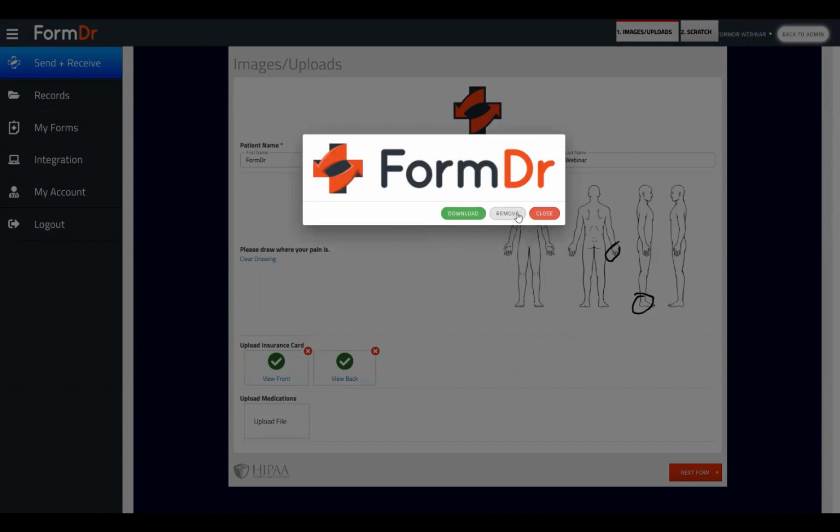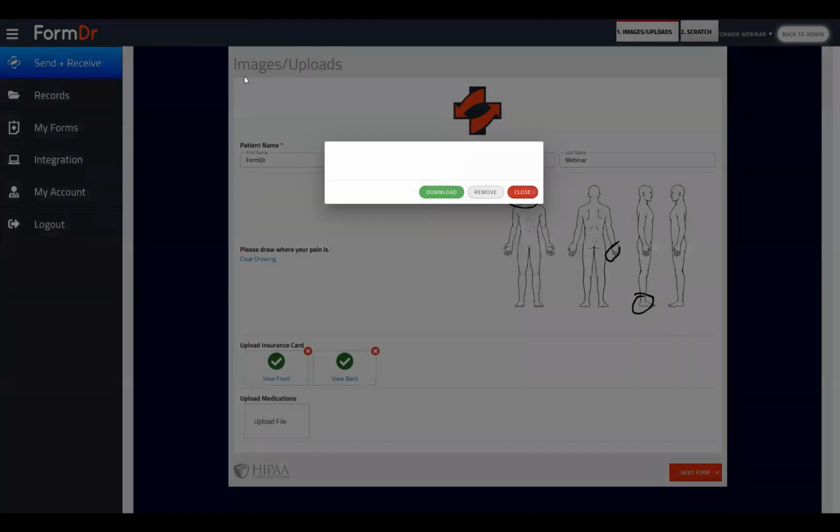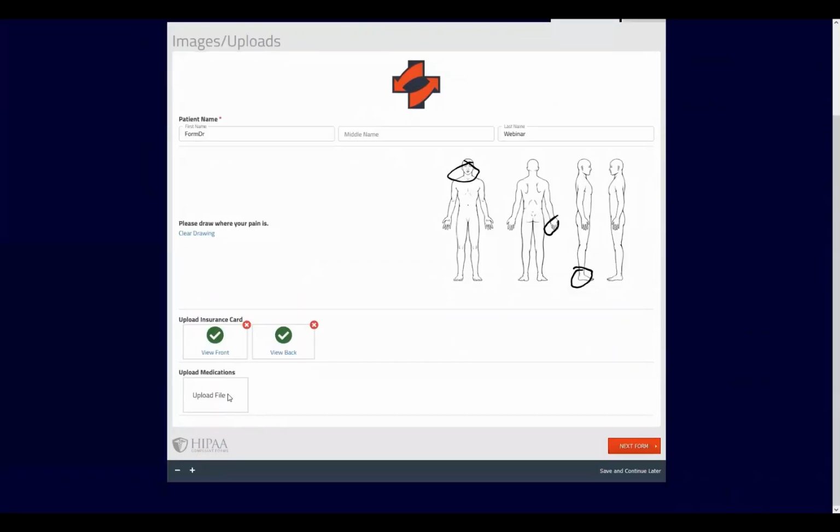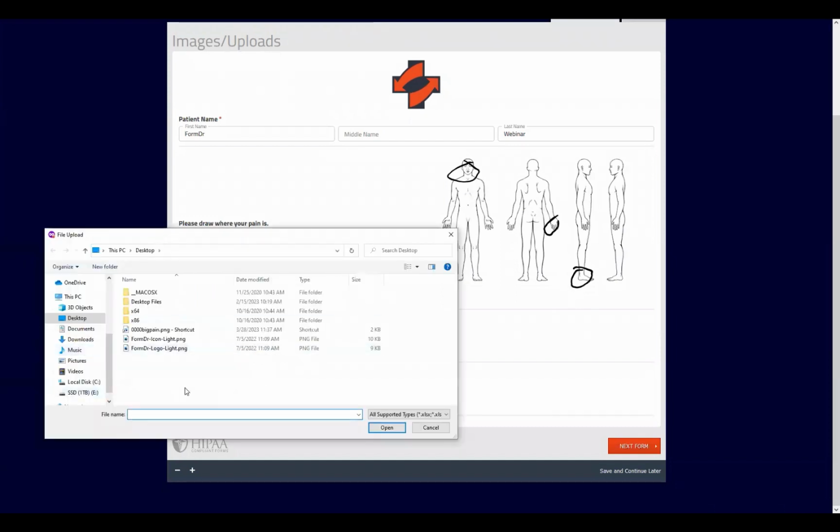And then if you need to remove that from the submission, you can do so. Or if you need to remove this to upload something else instead, you can absolutely do so. If we go back to our little test submission here, the upload file will prompt them again to upload a document.